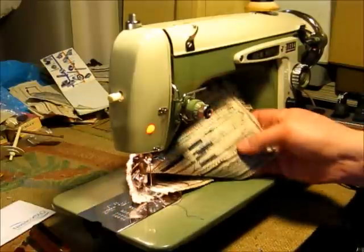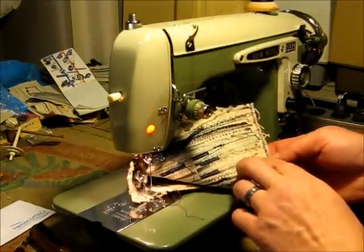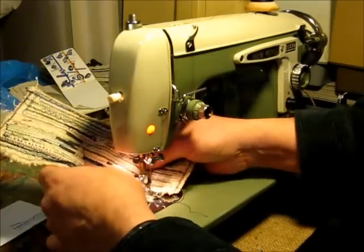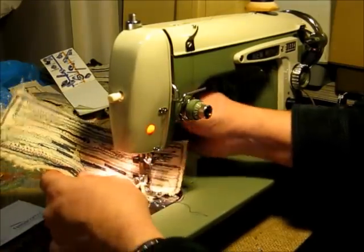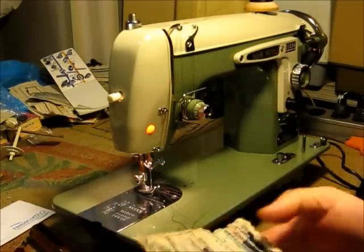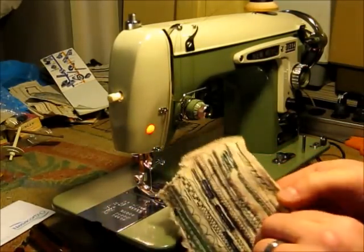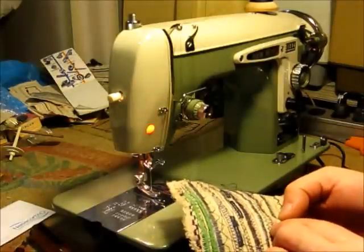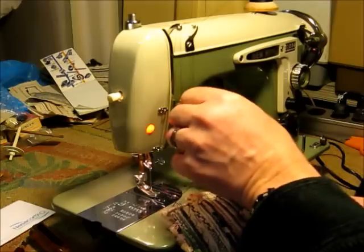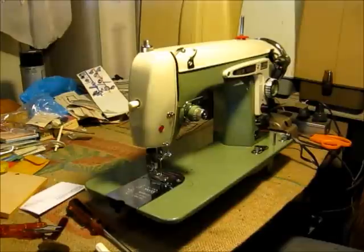Now, one last thing I look at is the stitch quality. And I see the upper thread tension is a little bit light, and so I just turn that in a bit, and then I would try it again.